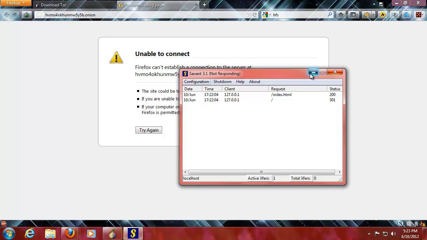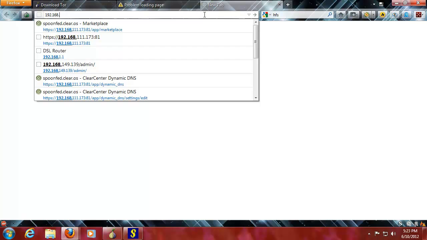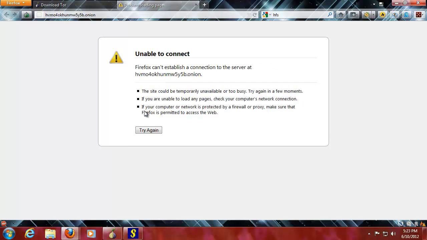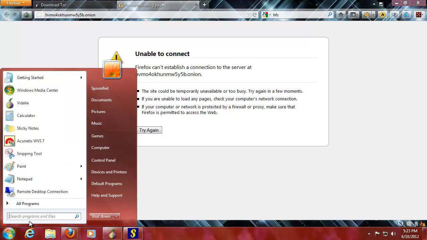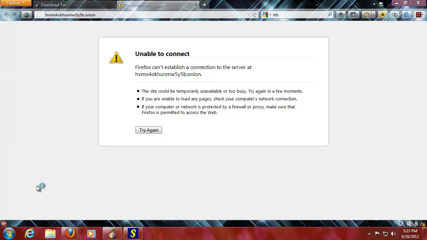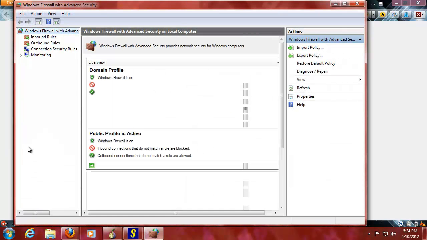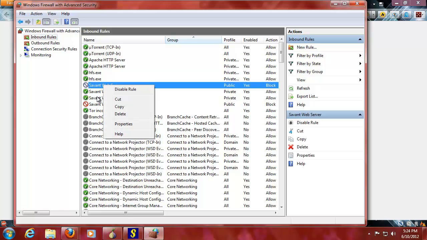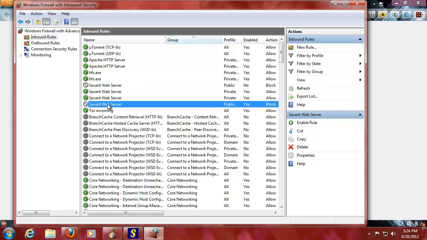That happens a lot when you have Savant, by the way. Oh, okay. See, that one doesn't work. I can't understand why. Alright, so that's it for the hidden services. I will tag on, oh wait a minute. Did I add a rule to the Windows firewall? It's a web server. Disable rule. Disable rule. But the other one was private and public, and that was fine.